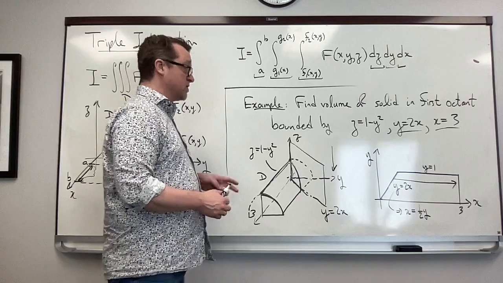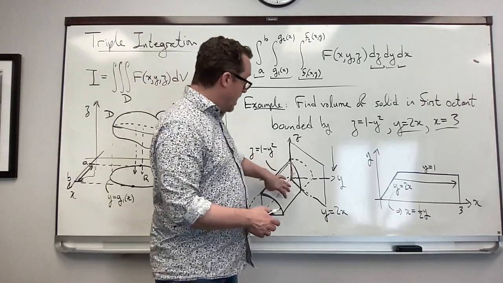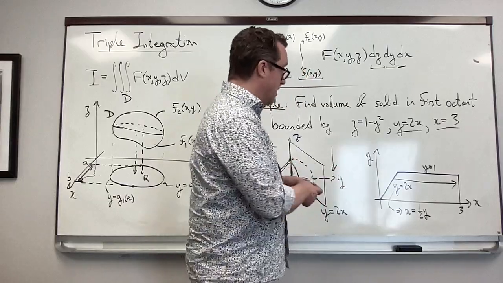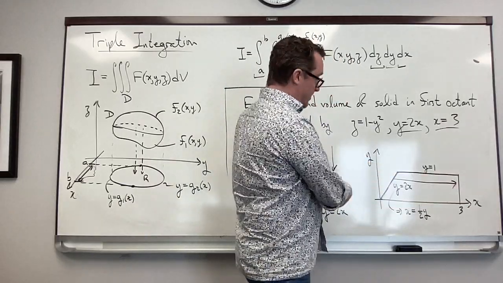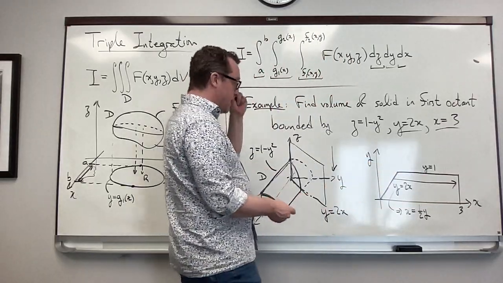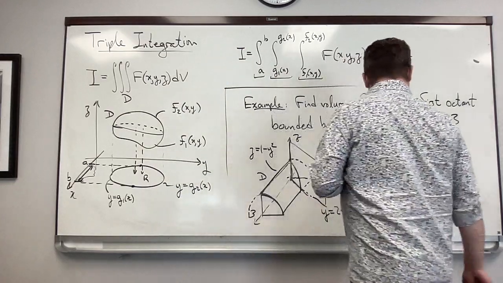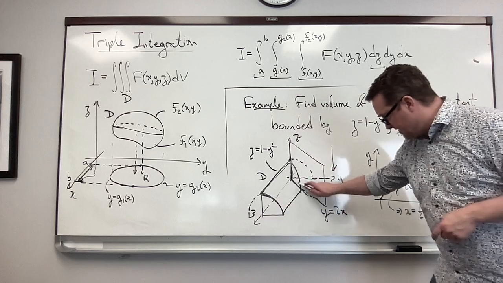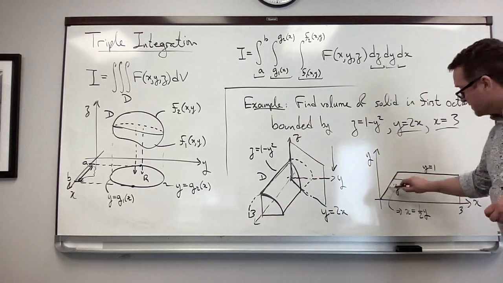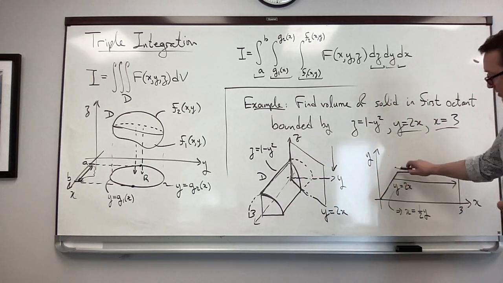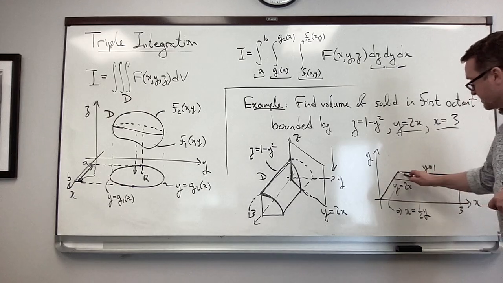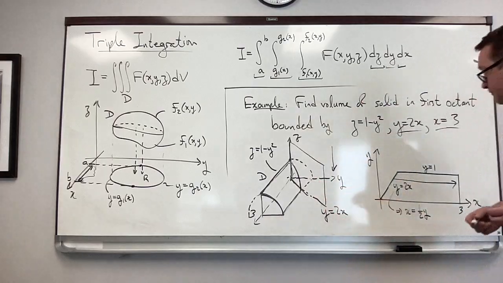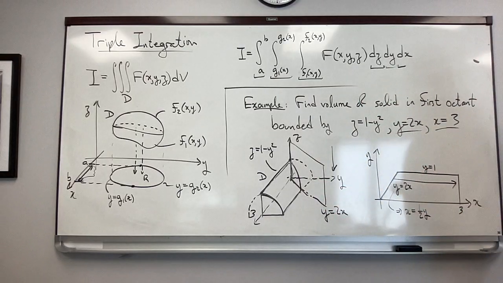This is one of those cases where it's worthwhile to now just draw what this thing looks like from above. So over here, I just draw x, y, so z would be coming into and out of the board. Let's just look down on this thing, just to be clear what these limits look like. So x = 3 is this plane. This angle here is y = 2x. So it's not 45, it's sharper than 45. y = 2x, and then y = 1 is this line here. So this is what this looks like looking down.